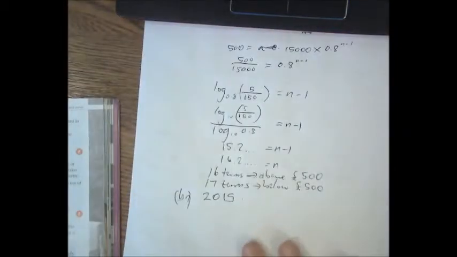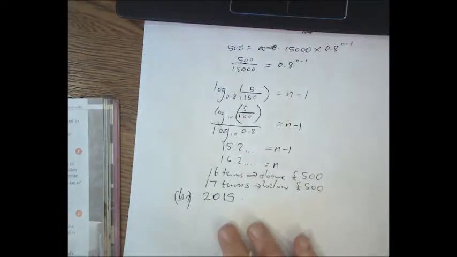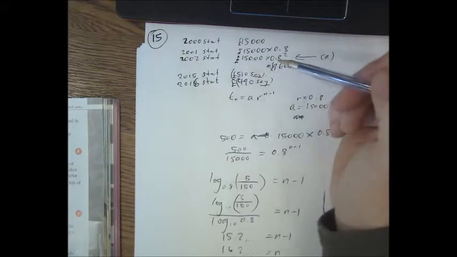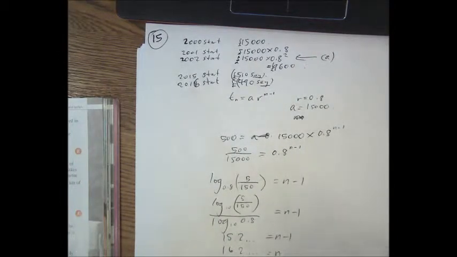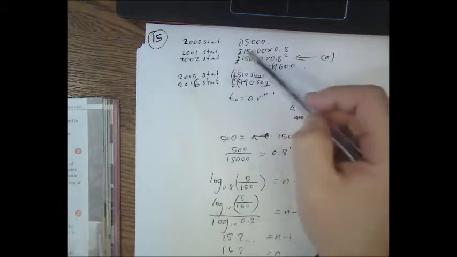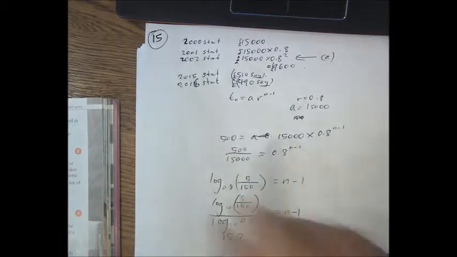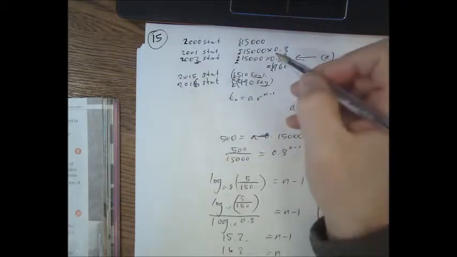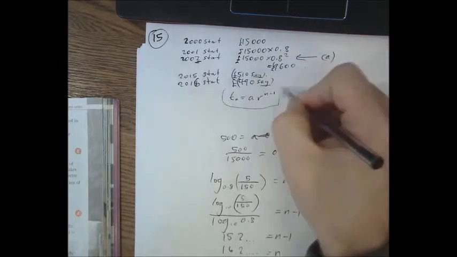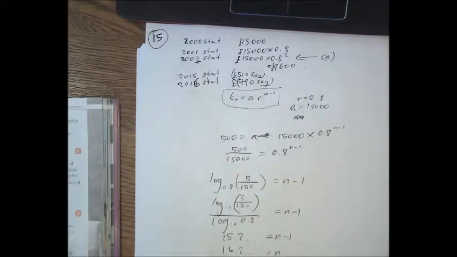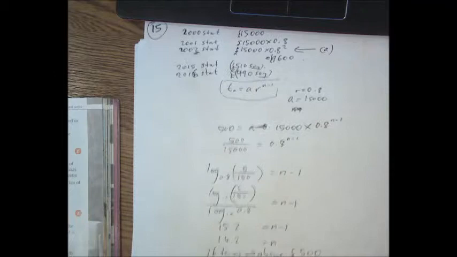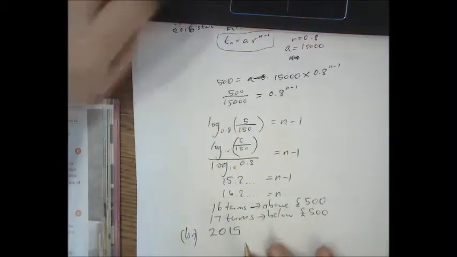This again demonstrates the exceptional care that's required to make sure you get your n right, and writing things out neatly so you can make sure you're doing the right thing by looking at your method for big numbers and checking that it works out on the small numbers, like early on in the sequence. When you're confident it works out early on, you can apply it later on. That's what I was doing when I was comparing this number here to the number of terms we've had. Remember, n in this machinery here is the number of terms you've had. That may or may not always link perfectly with how many years you've had in a question. Now, what about part C?